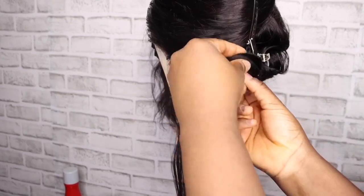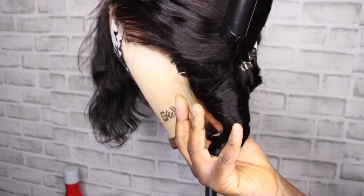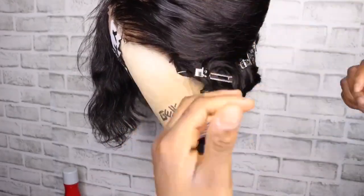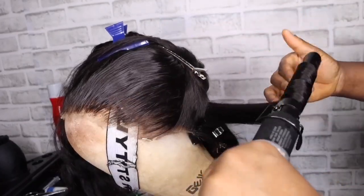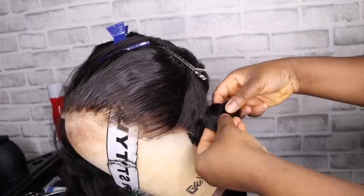The barrel that I'm using is a 1.5 inch barrel. I got this curling iron from cosmetology school. Yes, I am a licensed cosmetologist, and most of my stuff that I use, I got it from beauty school. Not my mannequin. I got my mannequin from Amazon. I purchased it from Amazon, guys.